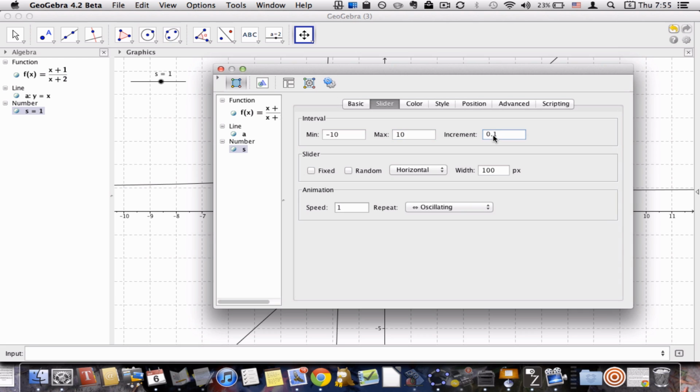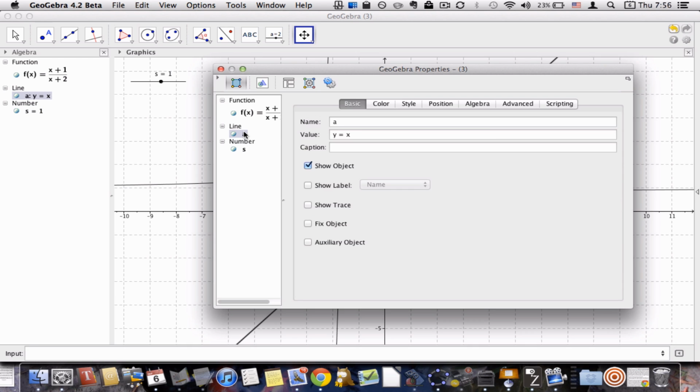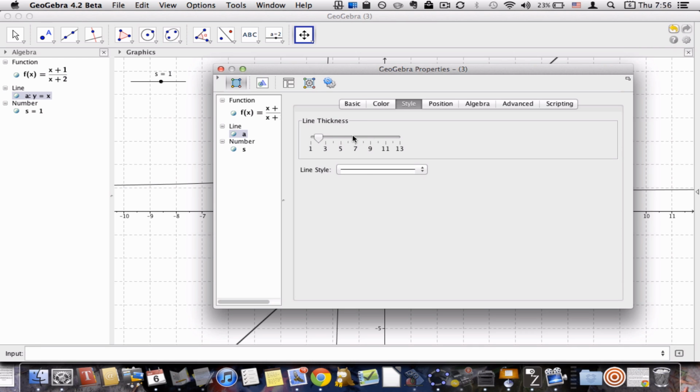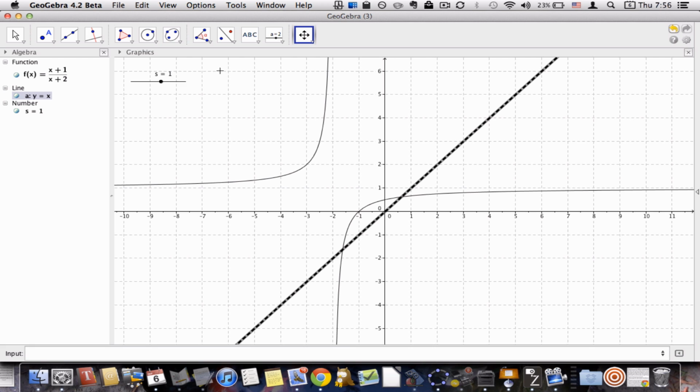I think I'll have an increment smaller, 0.001. And I'm going to make it wider. Let's make it 300 pixels wide. Okay. I think I'll also make this line fat and dotted. That's our mirror line.